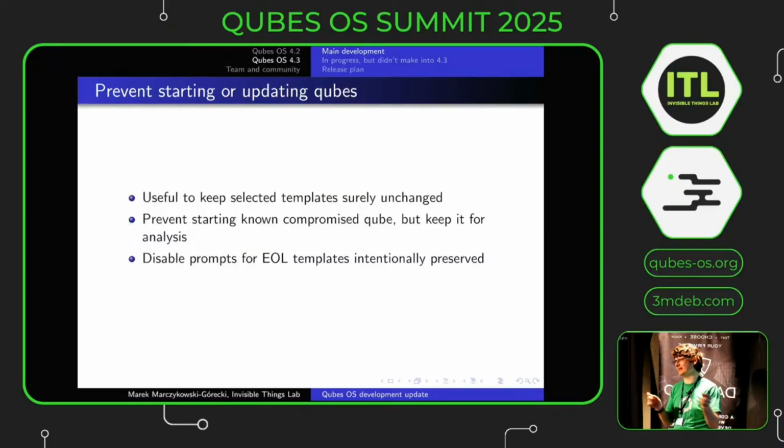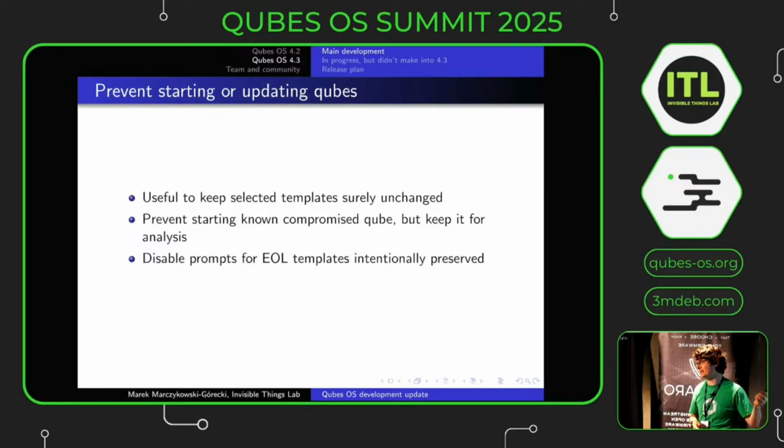You can even set some description why you did that, so you get it in the error message. So this prevents an accident, and it affects any method of starting it from the menu, or maybe when you copy, when you have this file copy prompt and you select the wrong cube. So any method how you would start a VM will be prevented if you set this flag.